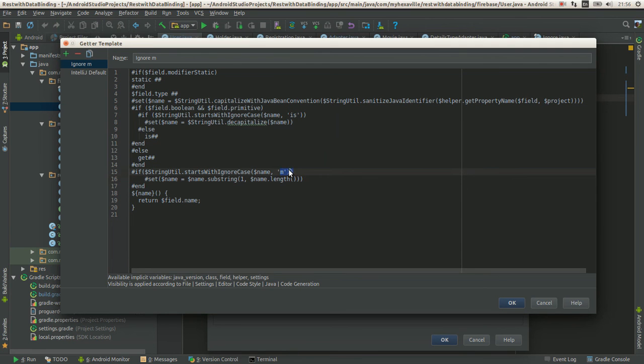And you might think, what if you have a public variable starting with m, and it's not a prefix, like something like menu? Then you probably should check if m is a prefix, right? But unfortunately, there are no such methods like is uppercase. And after all, it doesn't matter because you wouldn't create getters and setters for public variables since they are already public. So we have no problem with that. Just remove the first letter.